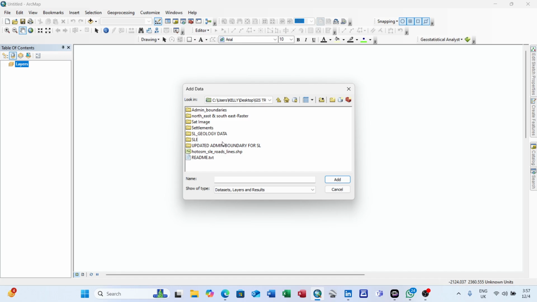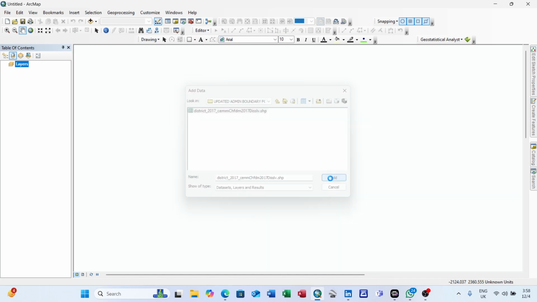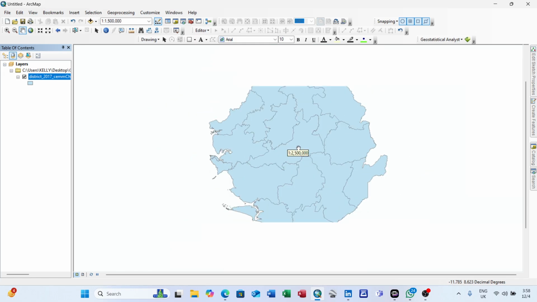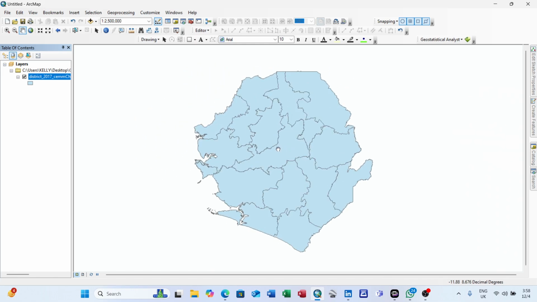I just want to come up with the admin boundary. Just click on it, add district, the chiefdom, the district 2017, add, and wait. So you see, I've added the data. So now you can zoom out, roll your mouse. Just left click, click the middle mouse button, click and hold and pan it. So now you see the exact colors that are here. We are seeing also the same color here.